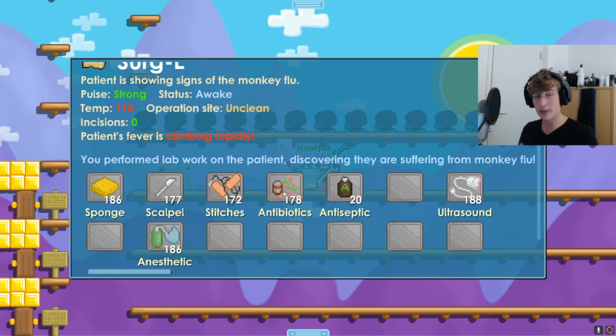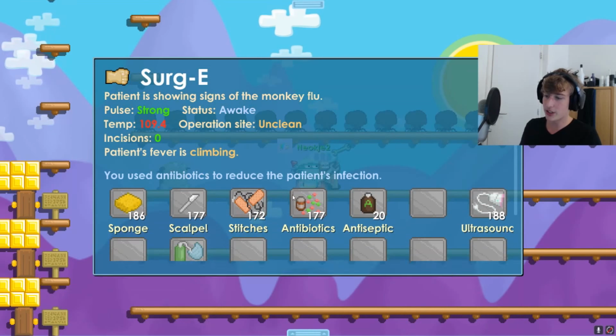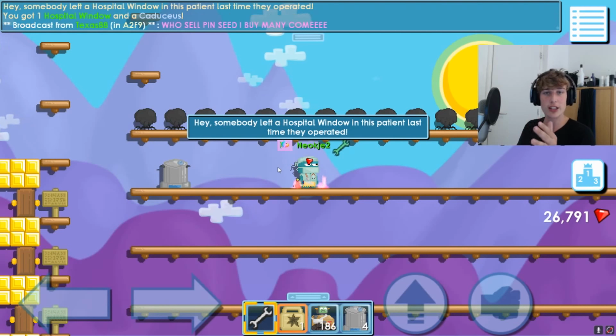Now, there is a very small chance that you get a skill fail in this scenario, which is very annoying. There's nothing you can do about it. That's the only way you can fail this. Now, just use the antibiotics, keep using them, and you're done. That's all you need to do. It's the cheapest one you can get, but it's also very dangerous, as you can get a skill fail.